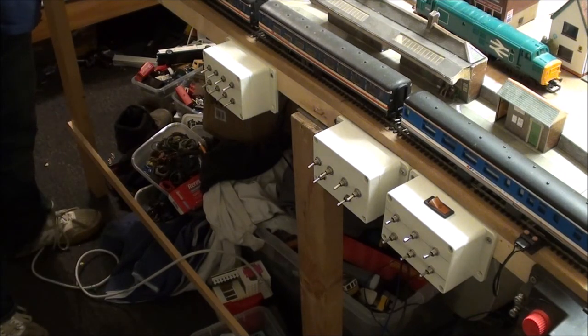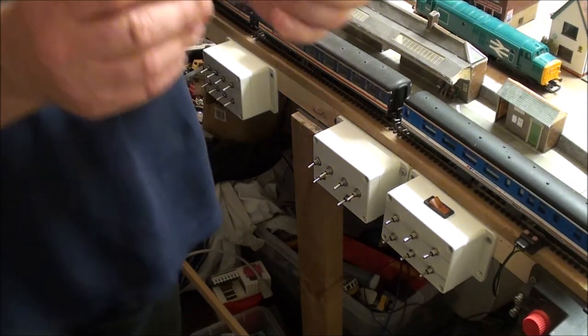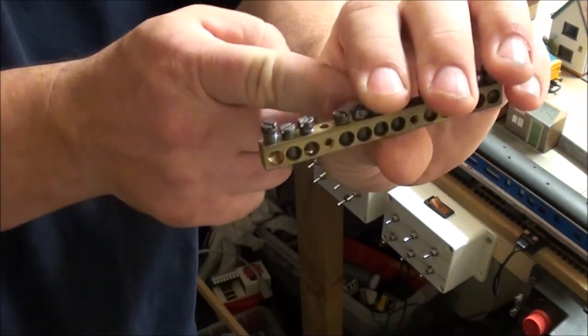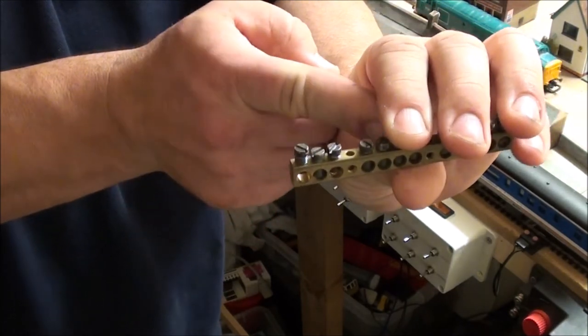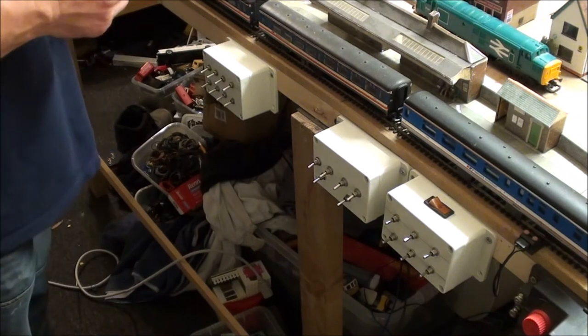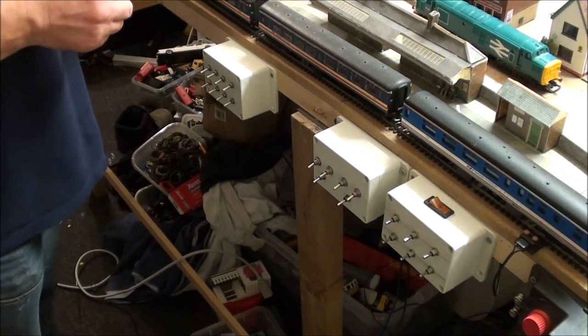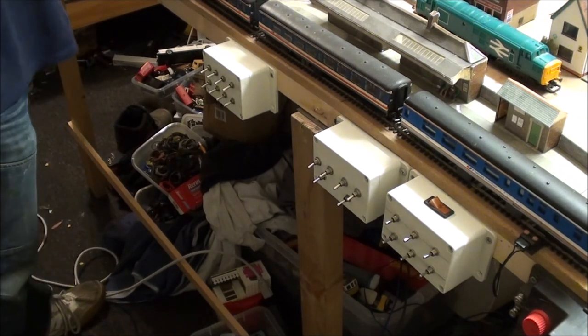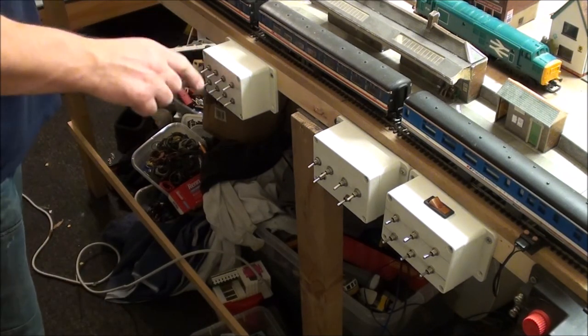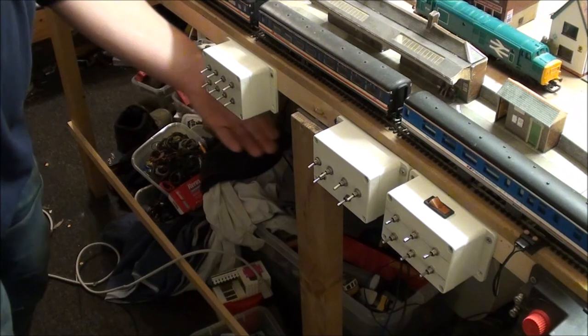It's from an old old consumer unit, or fuse box. Let's put a smaller one of these in. It's literally about that length, from there to my finger. I've just glued it in the top here. So that's my neutral bus bar, or the negative bus bar. And I've daisy chained all the switches, so power comes from the power jack on the back.